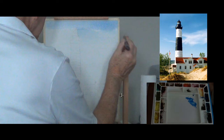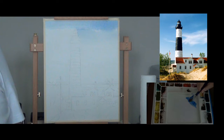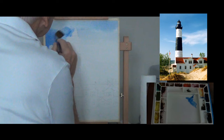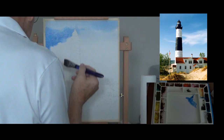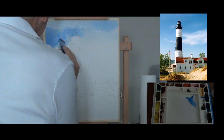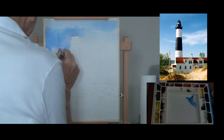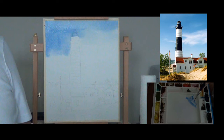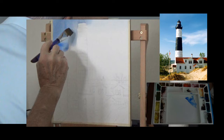Leaving a few holes in there for some getting away from me there. Painting around this lighthouse. Actually, that's all really fairly dark, so I can probably just go over that whole thing right there. I think I will. There. Out here, some of this I can go over, because I will be having the parts of that lighthouse going over the paint that's on the paper, and it'll be darker, so it will stand out. Let me just continue down here like this, come down this side like this all the way down.